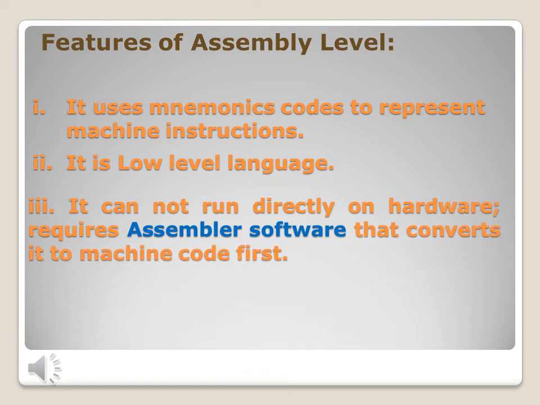Now we'll see the features of assembly language. The first one: it uses mnemonic codes to represent the machine instructions. It is also a type of low level language. It cannot run directly on the hardware, so we require assembler software which converts the assembly language into the machine language first.